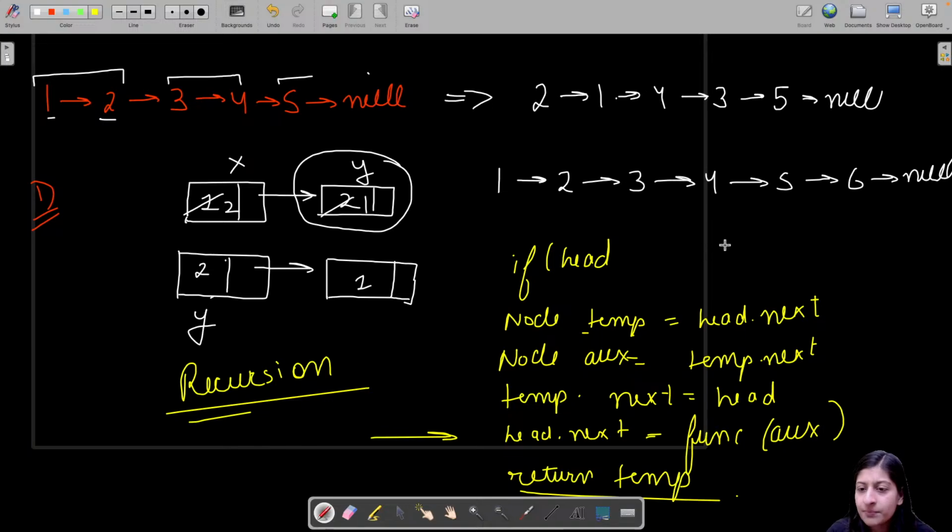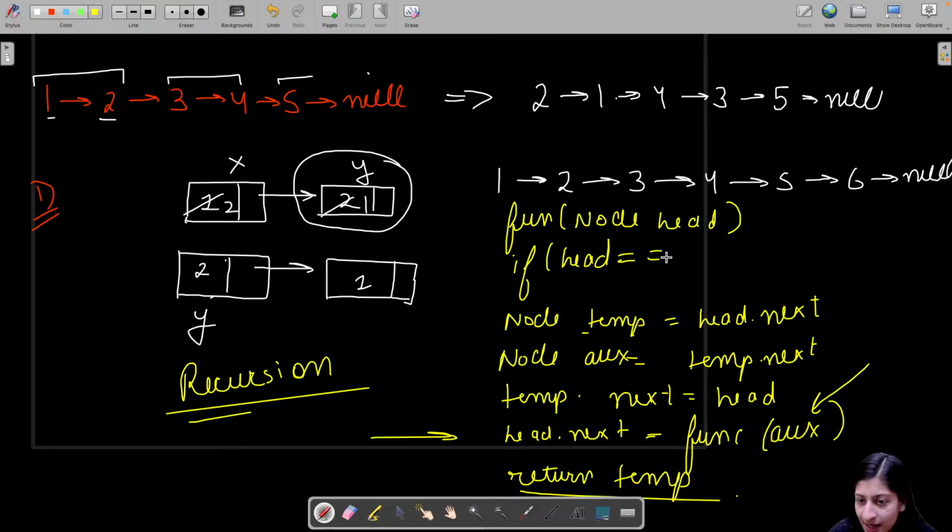Because every time, this is your func which is taking some node head, my base case is on this head. Then every time I'm passing a new head, because this is being taken care of by this aux node. So whenever I am checking for the new head, if either my head itself is null, or if my head.next is null, that would be the case when I'm dealing with the linked list of odd size.